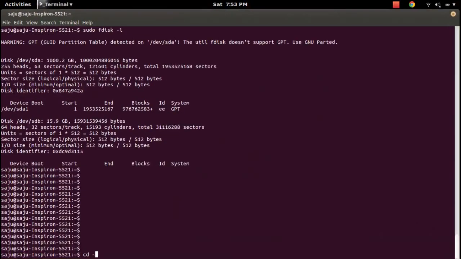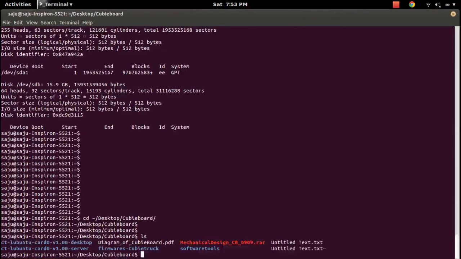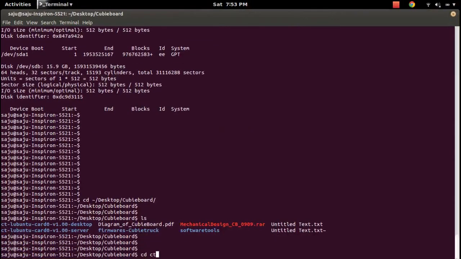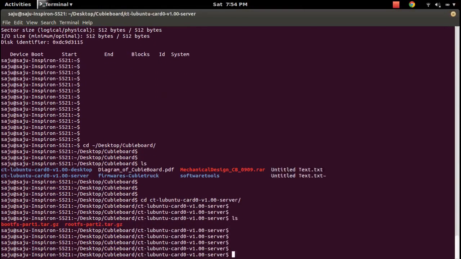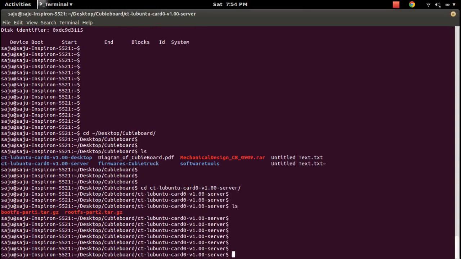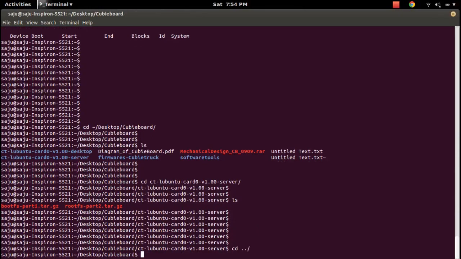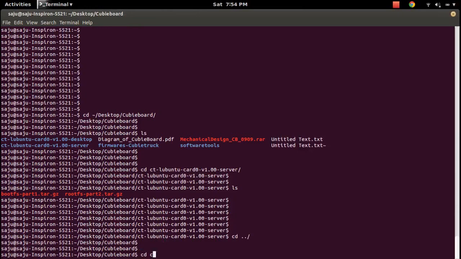Let me go to the download folder. So I downloaded bootfs and rootfs for this server. Let me copy this.